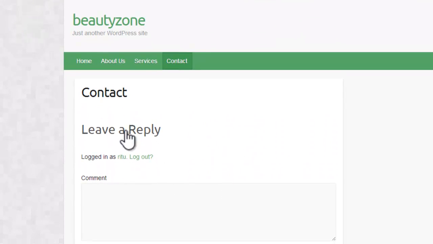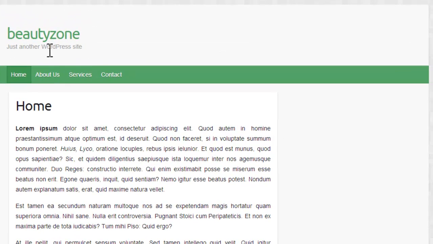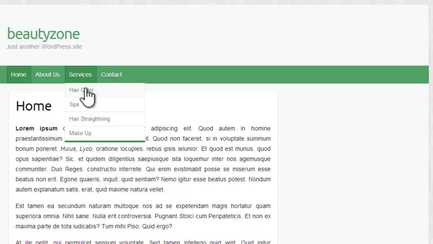Very soon we will create a contact form and get rid of this comment box too. But let's leave it like this right now. Now let's take care of adding a slider on the home page. To have the slider, we will use all of the images which we have as featured images inside the services pages.